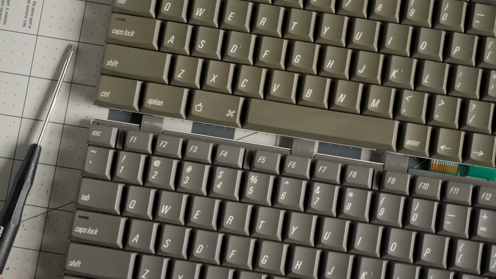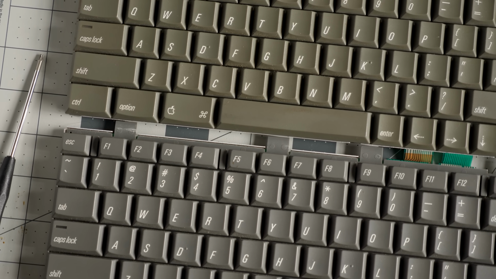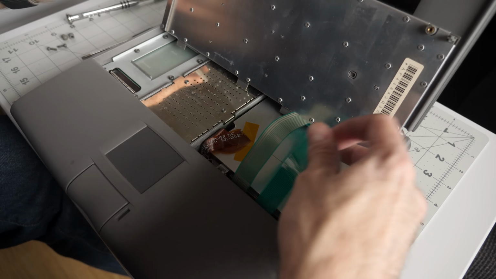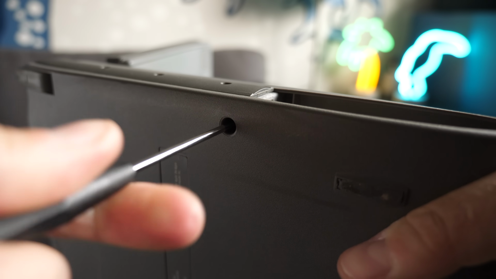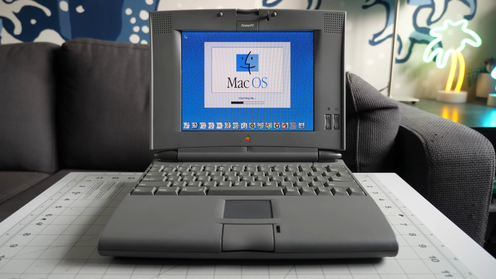The last bit to sort out was the keyboard. The part off the 520C was clearly the way to go, given that it still had its original color. I got its ribbon cables installed, then the keyboard screwed back in. Based on the quality of the screen image, it definitely seemed like this machine had an active matrix panel, which meant it likely was a 540C, as I suspected.